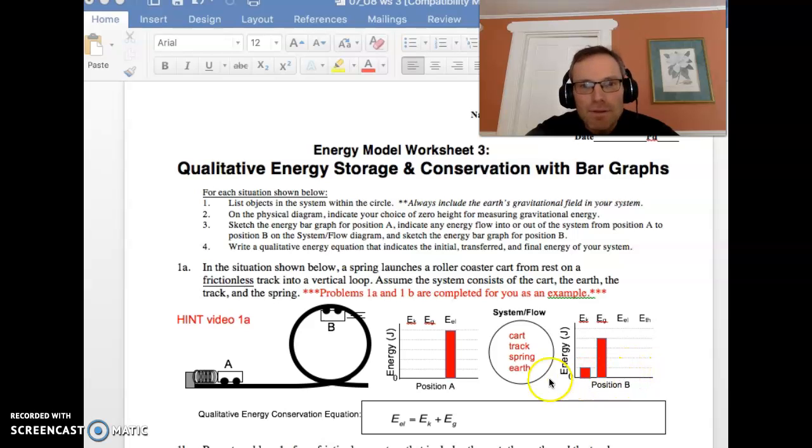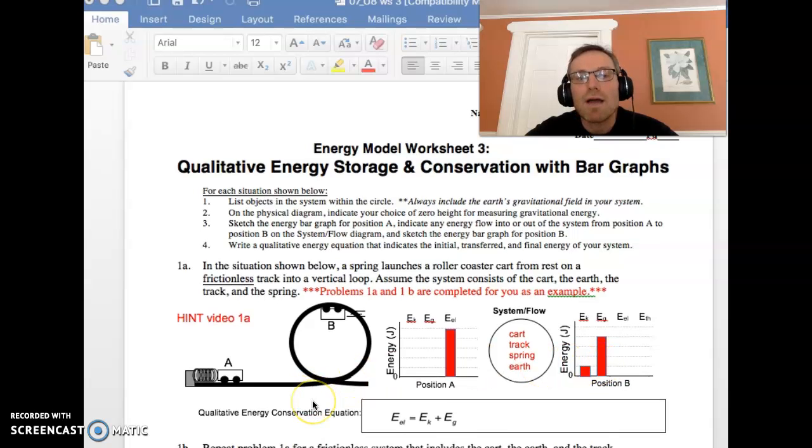Think about this for B: it's moving, so it has some kinetic energy. We also see that it is above the 0 gravitational position, so it has some gravitational energy. We decide how to break that up. In this answer key, it was decided to have 4 bars worth of gravitational and 1 bar of kinetic, for a total of 5, again abiding by the law of conservation of energy.